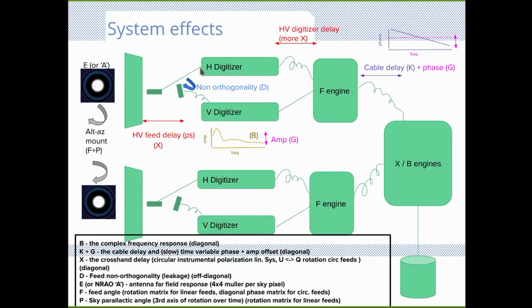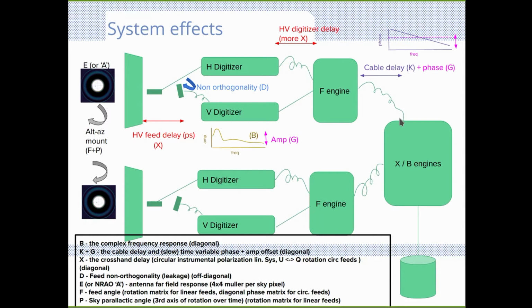Then each of these digitized signals from one antenna, right? So both the H and the V mode, from let's say antenna zero, is going to be channelized by a single F engine, right? So they're connected through some cable to this F engine. Now this cable can have a cable delay, right? Usually this bit will be negligible. At the F engine everything is digitized at this point. But then on a fully analog system, there will be cable delays throughout the system up to the correlator.